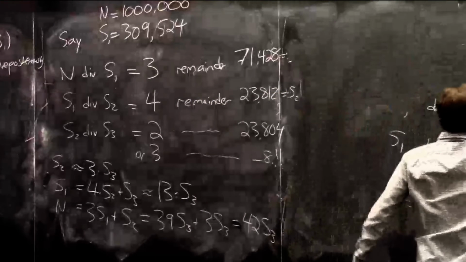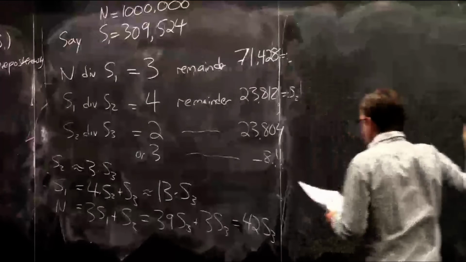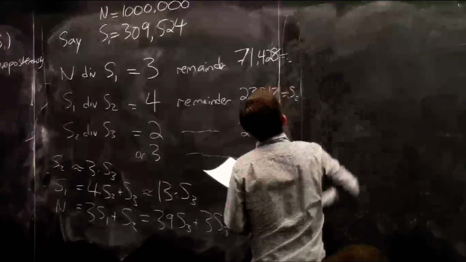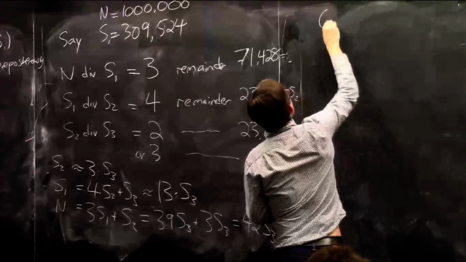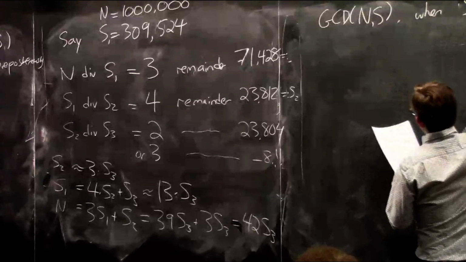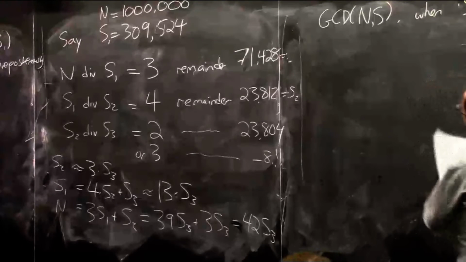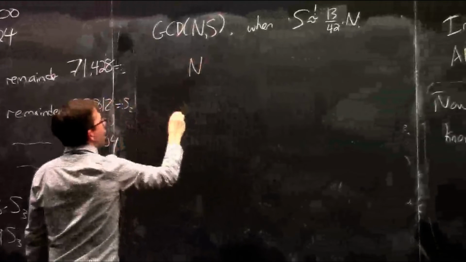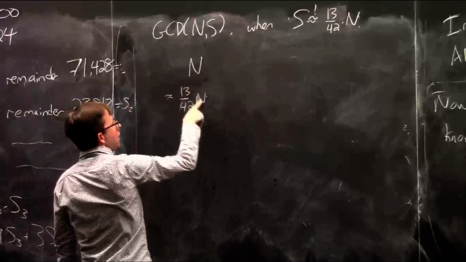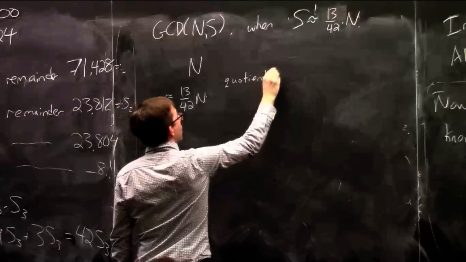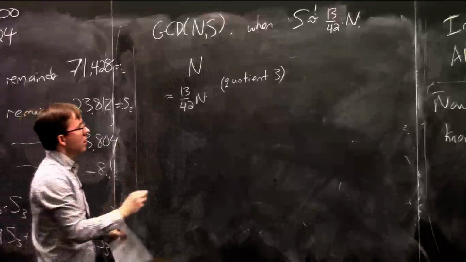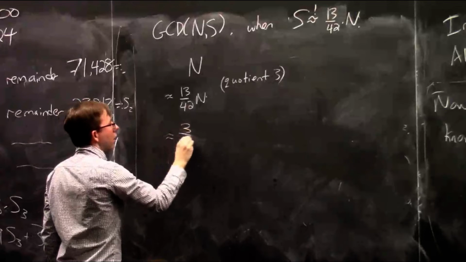Instead of with a million and whatever, we have to do it with generic L and capital N and everything. In order to recap this analysis, what's basically going on here is, even though the algorithm doesn't know this, when we do GCD of N and S, when S is incredibly close to 13 over 42 times N, what does Euclid's algorithm look like? You've got N, and then your next number is basically 13 forty-seconds times N. Then in Euclid's algorithm, you divide this by this. The quotient is going to be 3, and this times this is 39 over 42. So what's left is 3 forty-seconds. So we get about 3 over 42 N's.